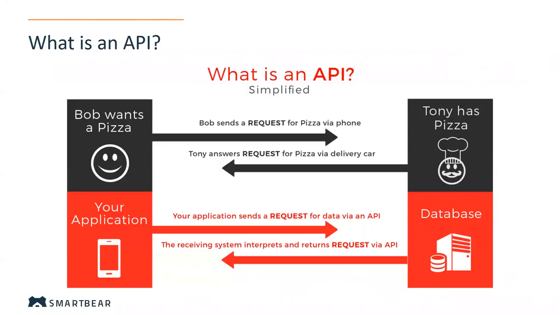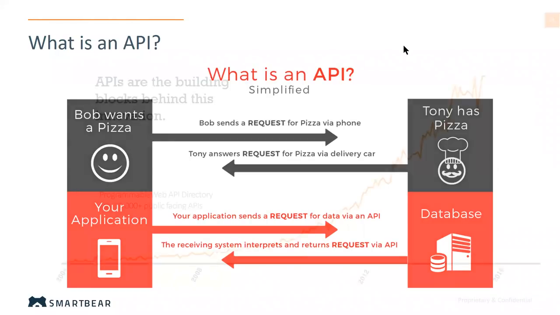Another example: if I decided to set up the next Uber or a ride-sharing application, I wouldn't necessarily want to spend time developing a navigation system or a mapping system from scratch. I could just use the Google Maps API. Google has realized this is a potential source of revenue — making these services available to external developers. So I can focus my time on developing features unique to my app and leave the heavy lifting of navigation to the Google Maps API. Whenever my app needs map information, I just send a request to Google and get a response back without having to develop that functionality myself.